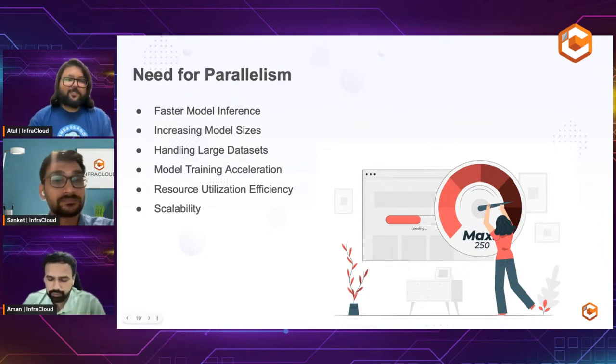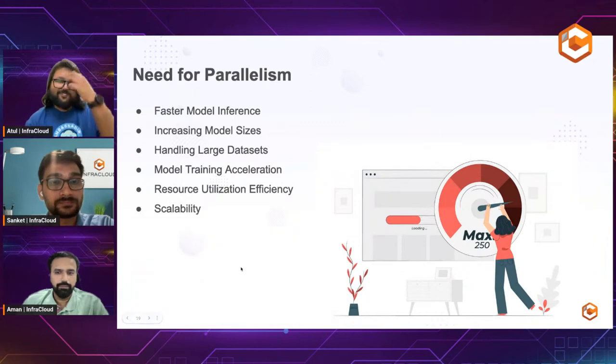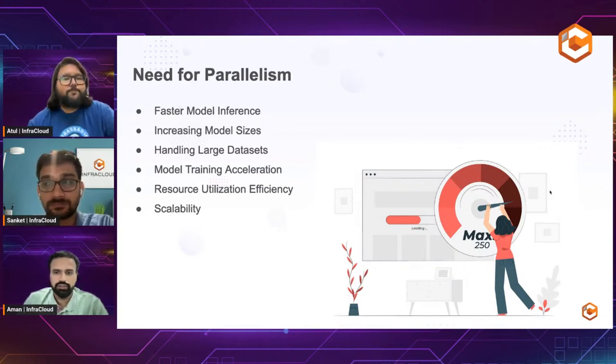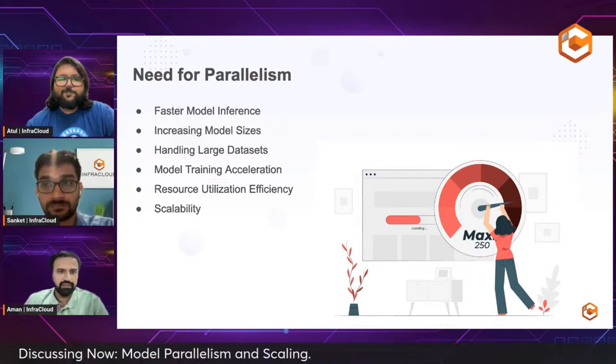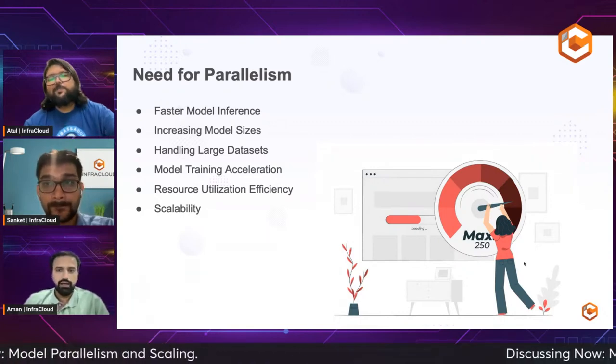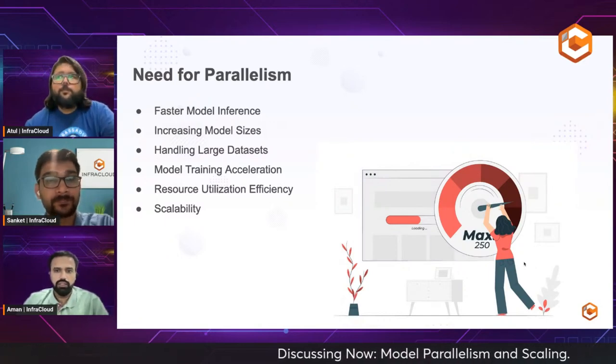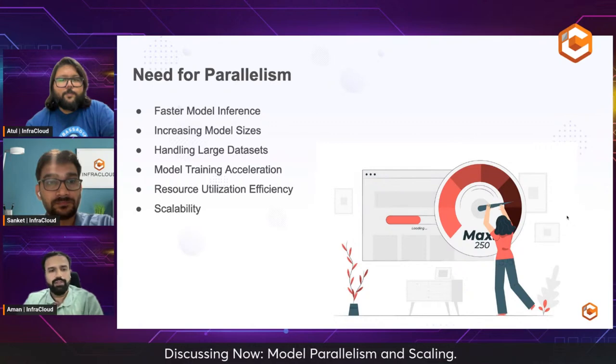Sure. Like you said, you have everything ready. Now is the time when you actually deploy it. And if you have been following the cloud native world for the last 8-10 years, it is the big thing that everyone is doing. How do you auto scale? How do you handle the loads? And that's where cloud shines. You can provision nodes quickly. You can get replicas and whatnot. Now, when it comes to models, because we already see that they are of big sizes, you need bigger hardware. Does that same thing apply over here? That is where parallelism comes in, because it might happen that your model might not fit even in your hardware.